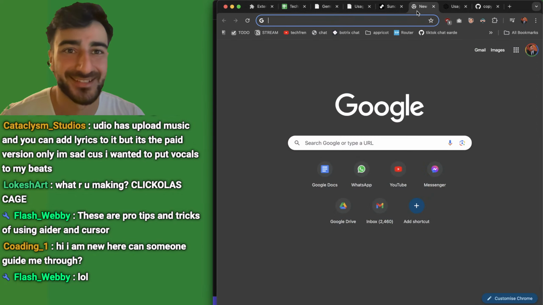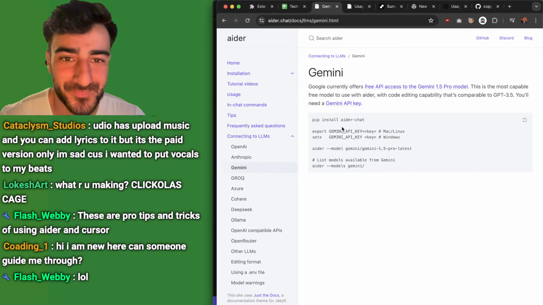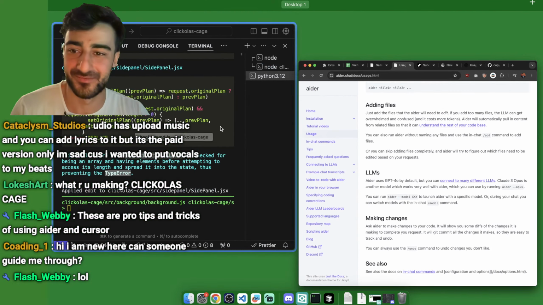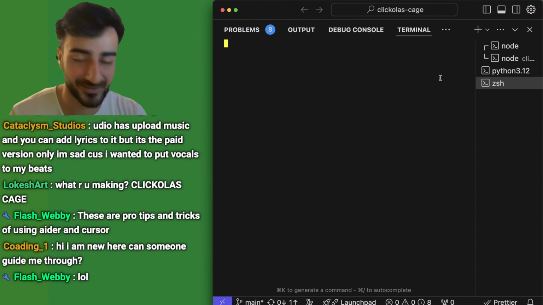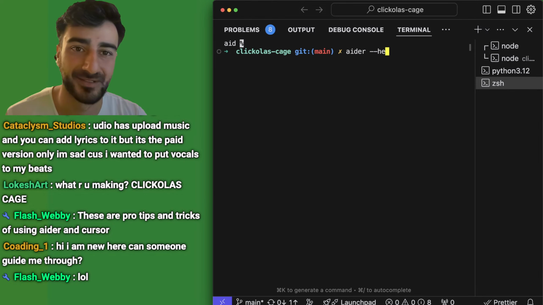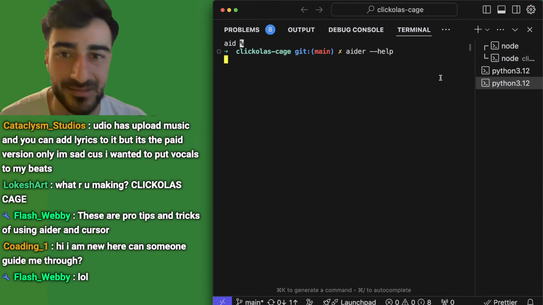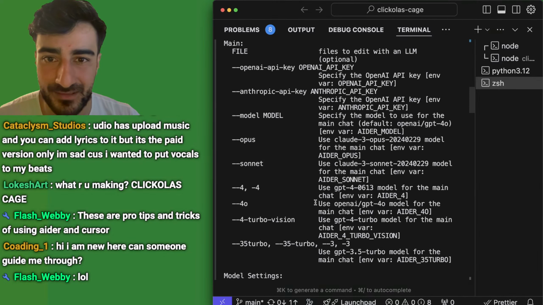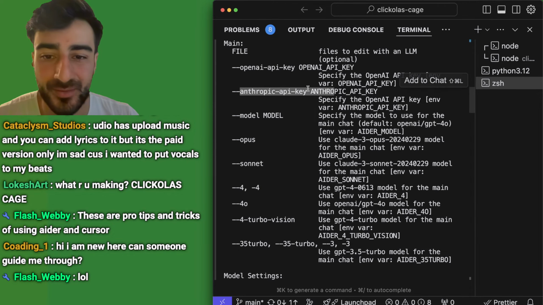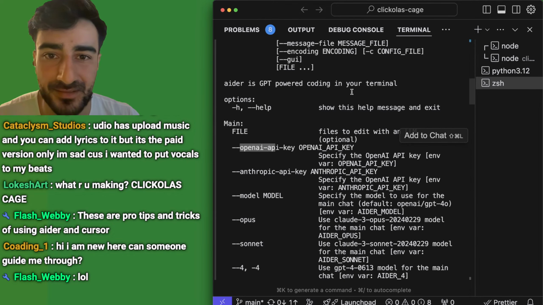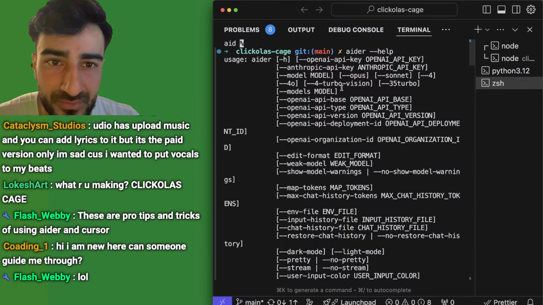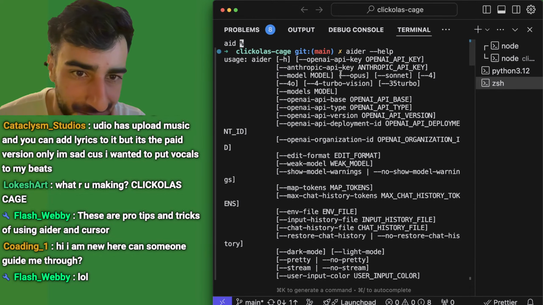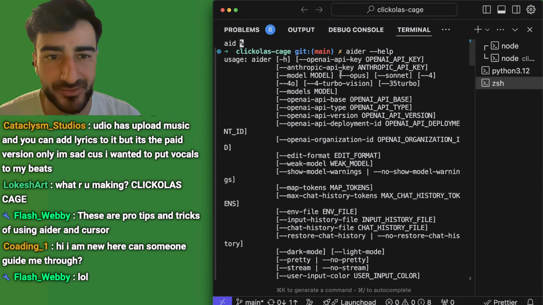But it's cool. All right, let's include Gemini. So Gemini API key. I guess we don't have the usage doc, so we can just run aider --help. That's something that'll always be around. If you want to see the usage commands, you can run aider --help, and we can see. So they have separate Anthropic and OpenAI API keys, but it doesn't look like they have one for Google, which is very interesting and kind of annoying.